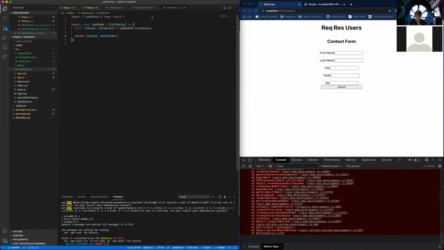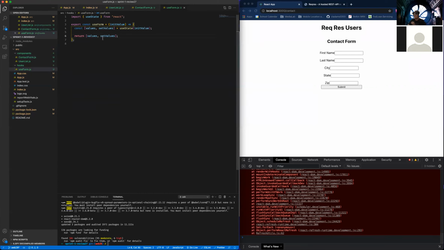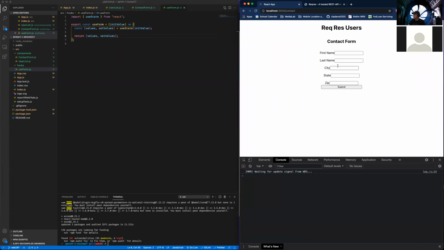And the reason why it's happy is because this order is correct. The second part of the useState hook, when I declare it here, is still called form and setForm, but it doesn't care about the names. It just cares about the order. So your const and your setter are in the same order in the array as they are in this hook. So it still works. And it should technically still work, I believe. No, we're not monitoring anything yet. But yeah, so we're running, no errors.